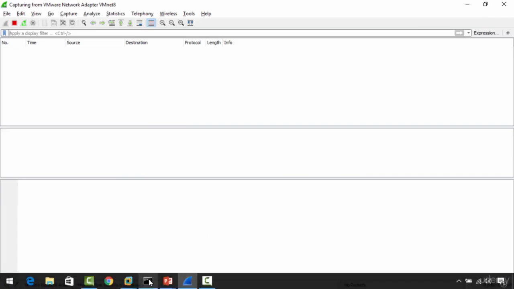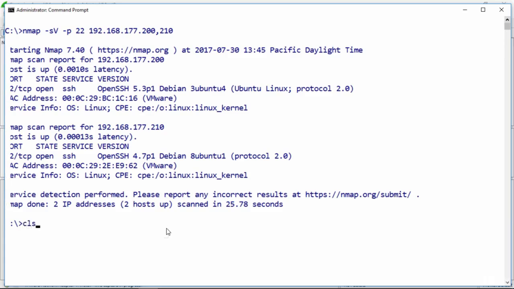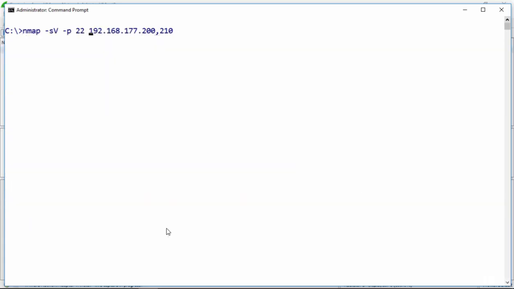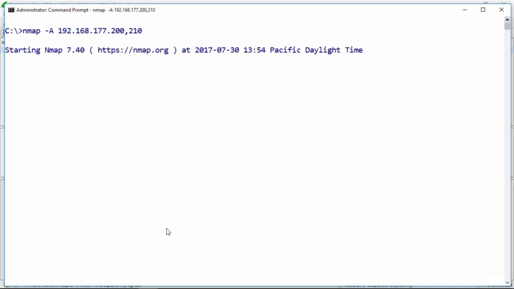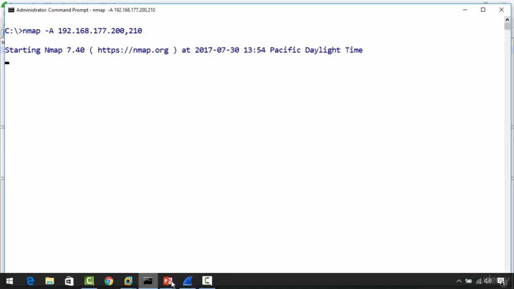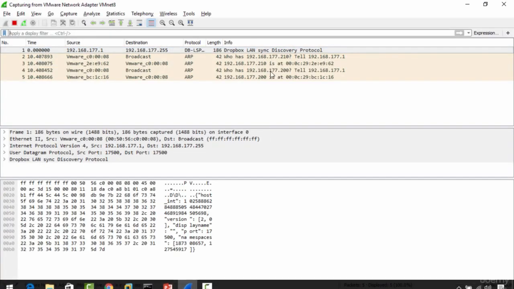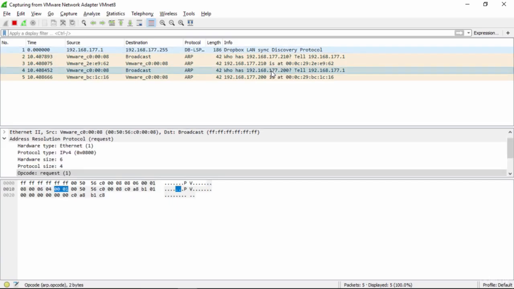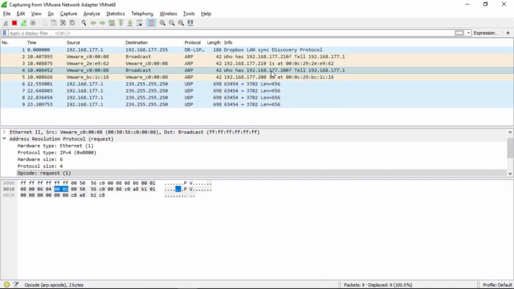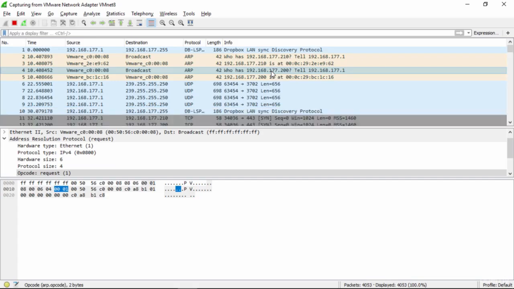So now what we want to do is that -A scan. Now, as I said, this will take some time. So we just hit -A for those two targets, and we'll watch it as it's occurring on Wireshark. And you'll start to see, once again, it starts out just like it did before. It gets our two targets, gets the MAC addresses, because all data is delivered to the MAC address, as you may remember. And then once it gets going, with some UDP information there, it will start running an entire series of different scripts. So that -A runs a bunch of different scripts.